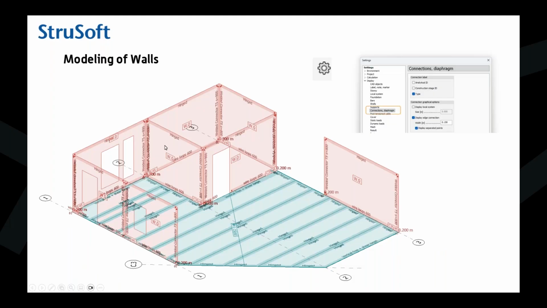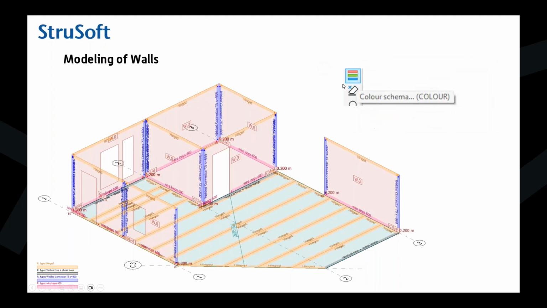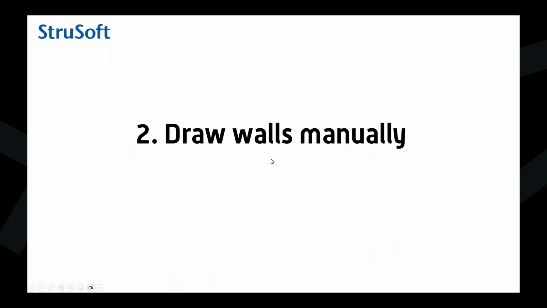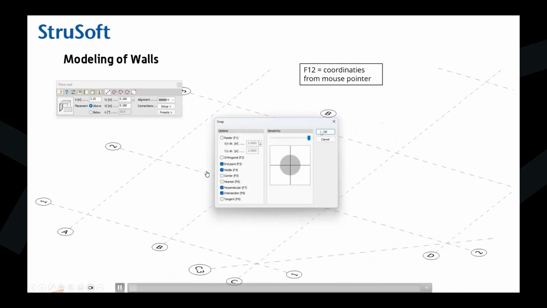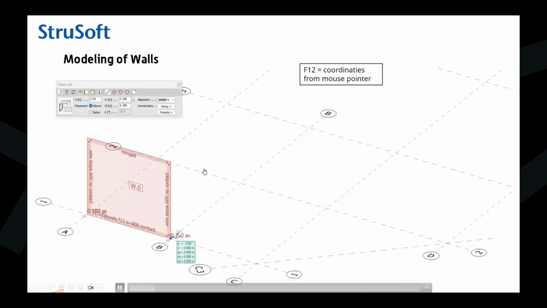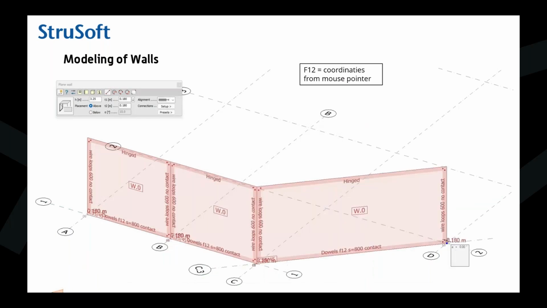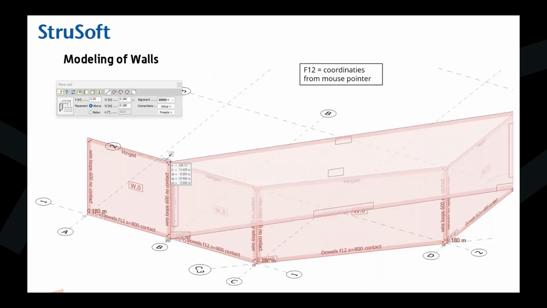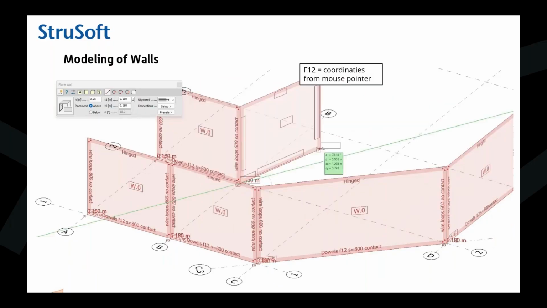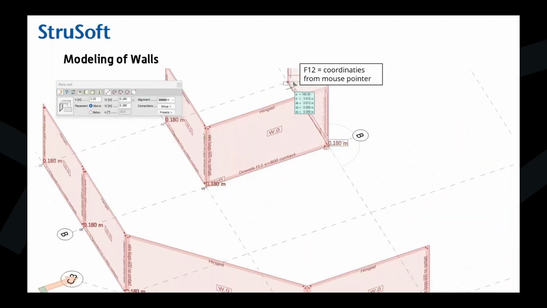So how do we practically draw those walls? First, I recommend you always put on the types here, so you can put type names on the settings, and also color coding if it's a big structure, so you can really see what you have defined in your finite element model. The first technique is drawing those walls manually. If you have defined those presettings, it's so easy, because when you draw anything, you also get those edge properties and corner topologies of your walls automatically. So anything I draw, the connections will be already there.